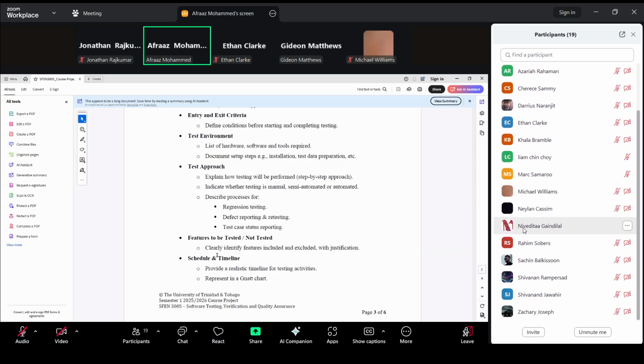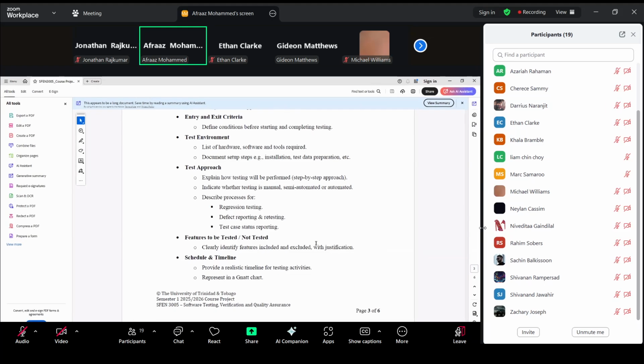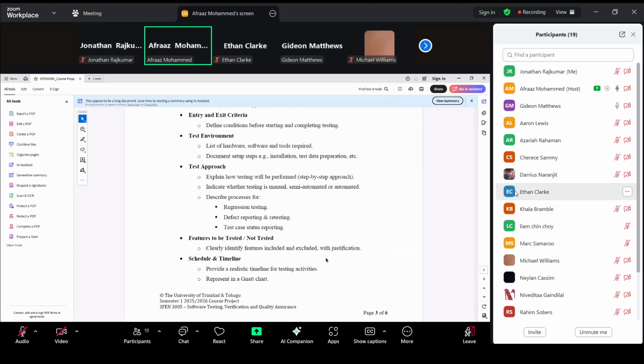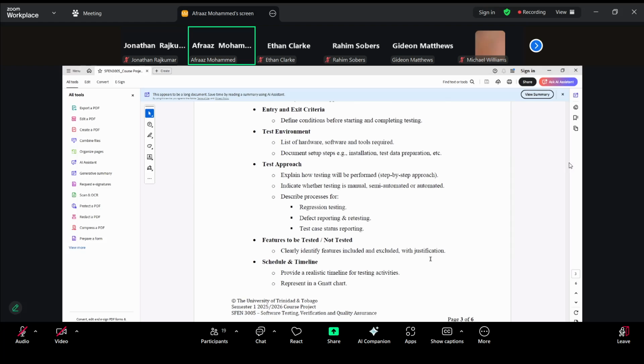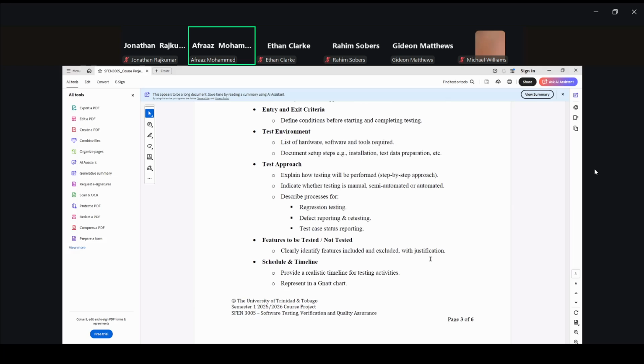So, think about it together as a team and decide on what you want to test and what you will not. But with some justification, and justification could be multiple things, right? So it could be timeline, right? It could be availability of application, etc., right?